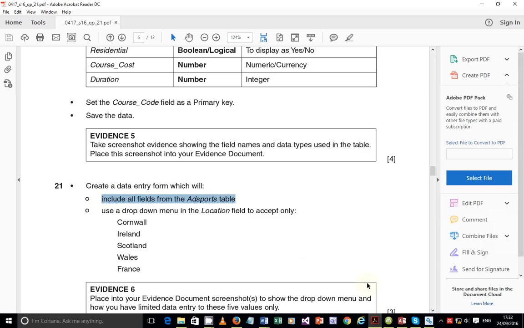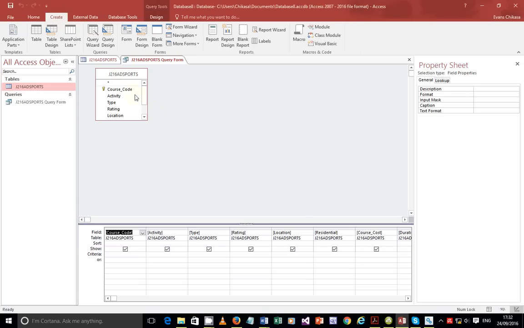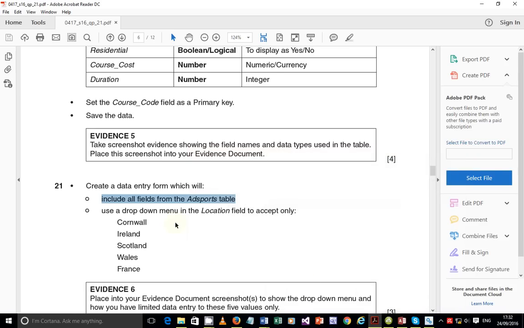Now guys, remember, you can create a form from scratch, and you can use a form wizard to create that, or you can just use a design feature to create your form. In this case, I'm going to go on external data, and here we're told that the drop down menu should accept only these values. Okay, so before I even do that, let me just go create the form.